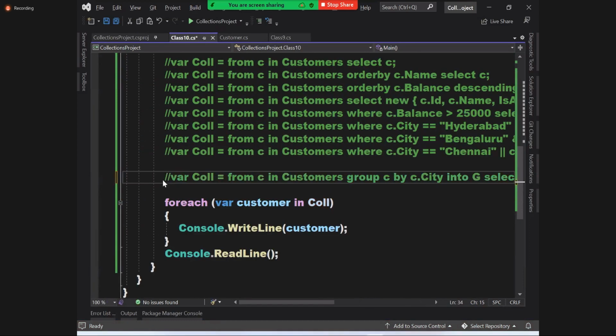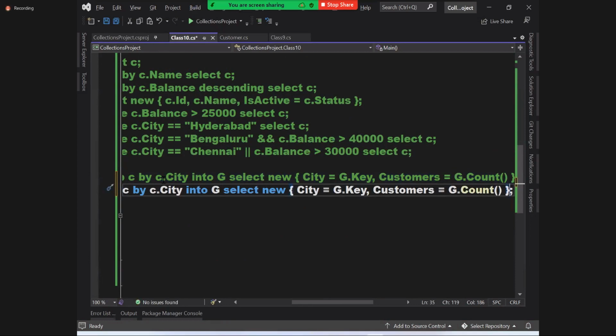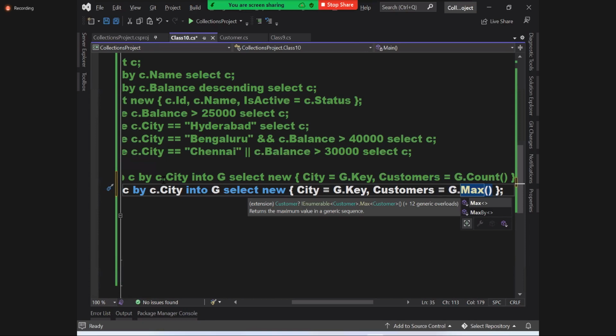Same way, guys. Look here. I wanted to get max. You can call all aggregates now. Count, max, min, sum, average, everything. I want to get max. But in SQL, how do you write count? Count of star. How do you write max? Max of column name, not max of star. So here you're required to tell the column name.